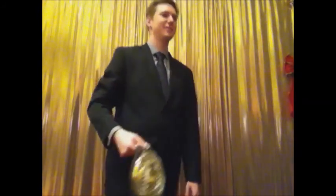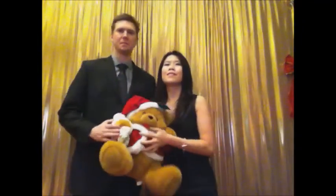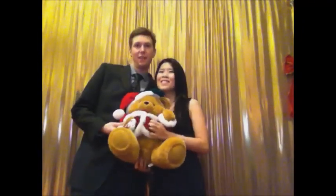Okay, you got 10 seconds to change your props. You can hold the teddy bear, it's always cute too. Okay, 4 seconds. Ready? In 3, 2, 1. And now we'll do a nice one with nothing. 3, 2, look at the camera, and 1. Okay, that's good. You have to look at the camera every time, except for the last one.